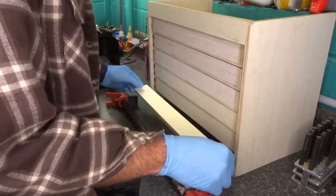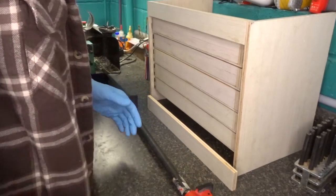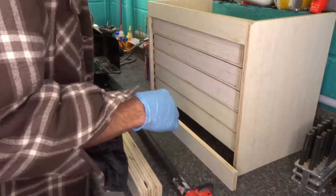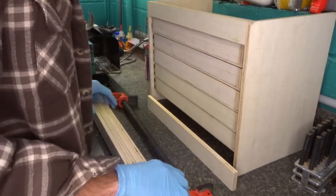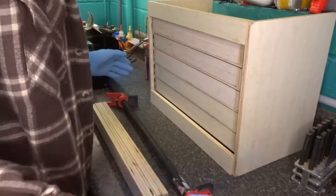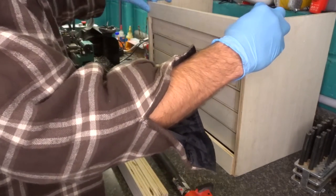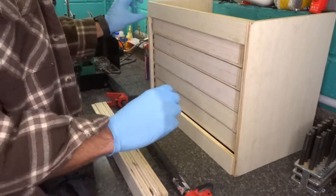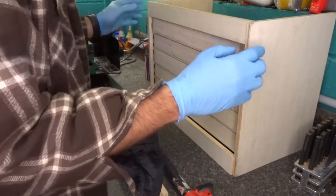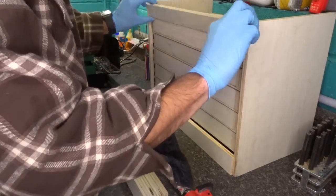Okay, so I got the bottom piece cut here. And what I ended up doing is the piece that I had was warped. It had a big bow to it. So I took these and I tried to find the straightest one I could, and that's the one I used. And then I used that piece to cut this piece. And this one was, I don't know if it was on my saw or what, but it was just a little bit too long, so I had to trim it down to get it to fit too.